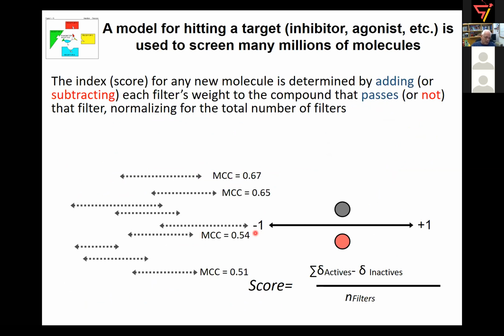So as I told you, we start with maybe a few hundred actives versus many thousands of inactives. We create the model, and now we are ready. If a model is statistically sound, we move to the next step, which is the screening of many millions of molecules. We are talking usually about between 2 and 20 million molecules.